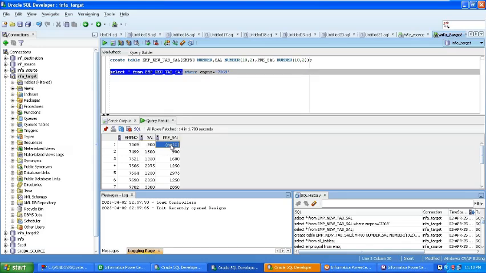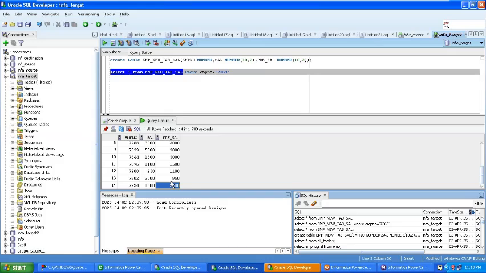Here the previous salary is null. Second is 1600, with previous salary 900. Next, previous salary is 1600 and the current salary is 1250. Here is 2975. Whatever the previous salary, it should come in the second row. Same way, all the rows.